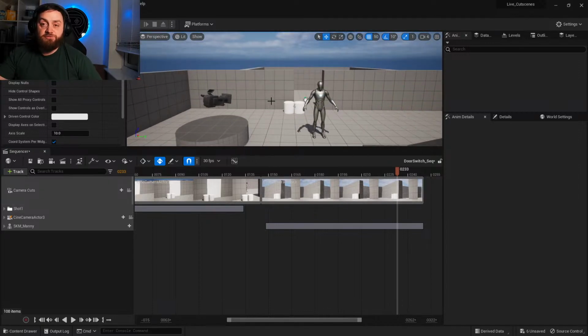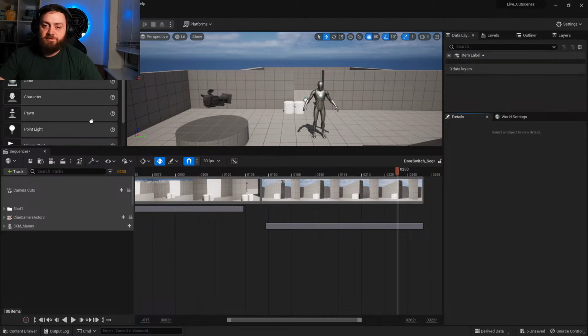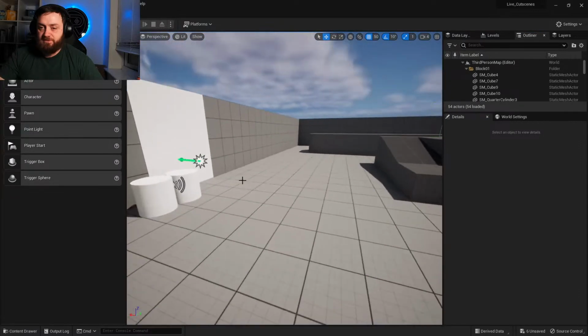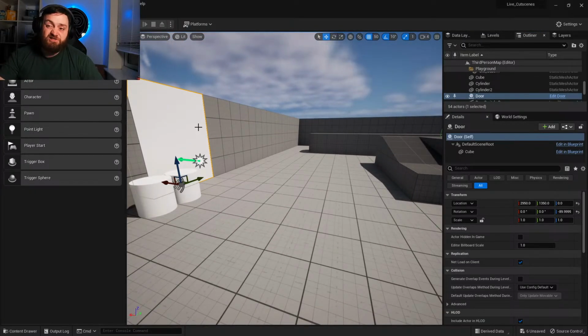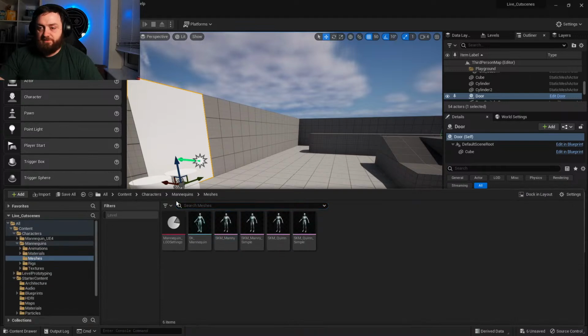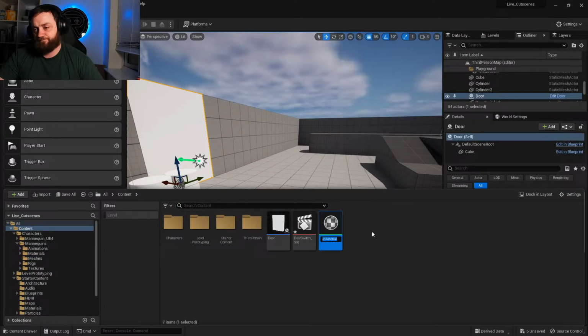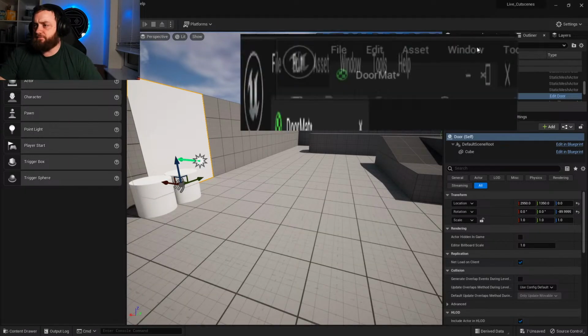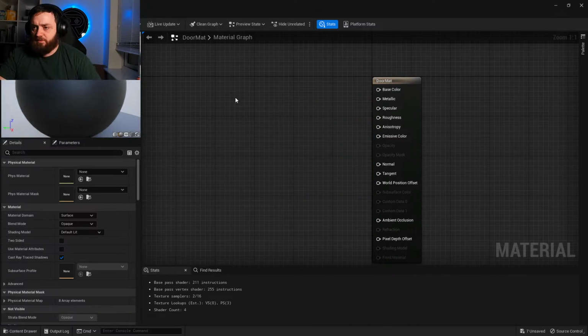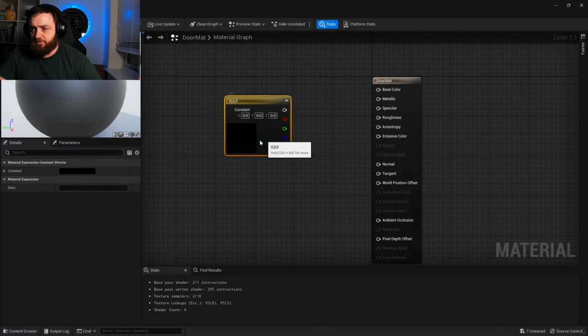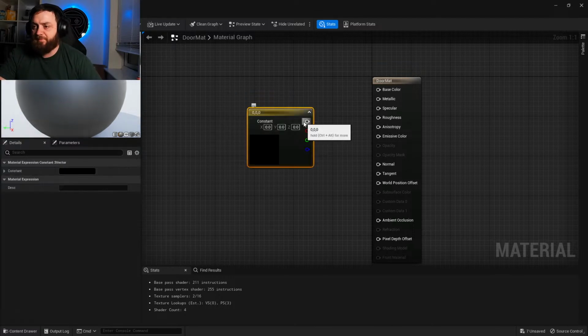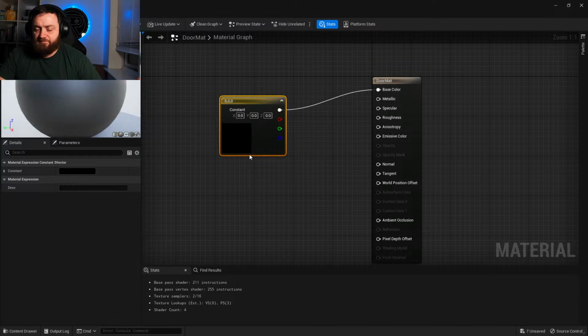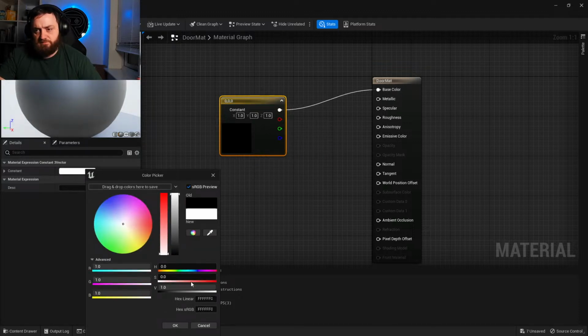Now, there's lots of other things we can also trigger in here that people aren't usually aware of. So, for example, and this is not going to make any sense what we're about to do, so we're just going to do it. What I'm going to do in here is this door, I'm going to change its color. Okay. So, I'm going to go into a material, doormat, and we're going to do... I'll tell you what, actually what we'll do is, yeah, I know, we'll make it fade away. So we go base color there, and we'll make it white like that.